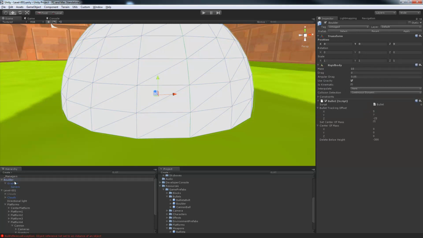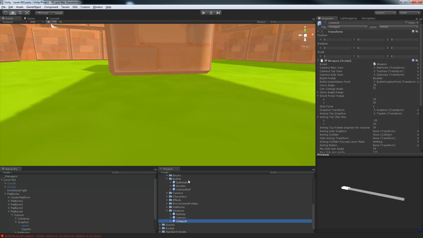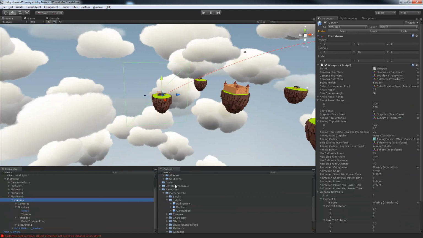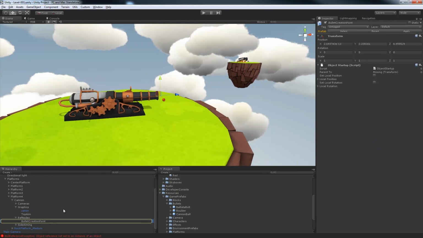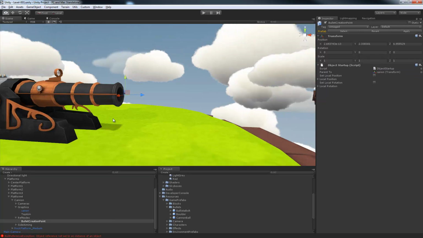Alright, it's the boulder. So let's quickly get back to the catapult and set it. No, it's still right. And the cannon. Cannonball. Bam. Alright. Bullet creation point. It's there. It's all good. It's going to get parented to, for now, just cannon. It's all good.